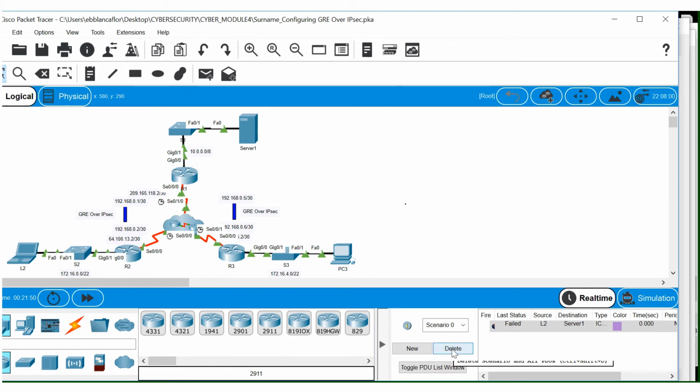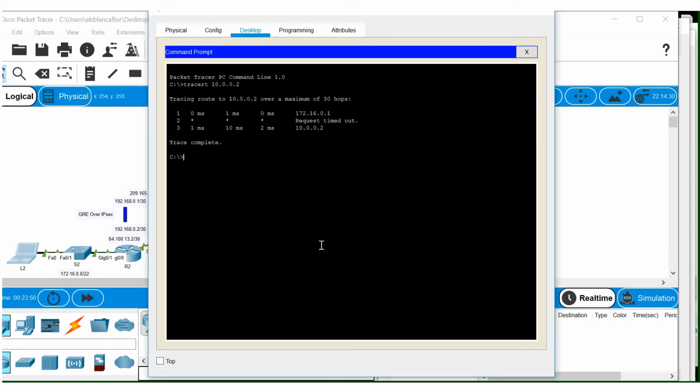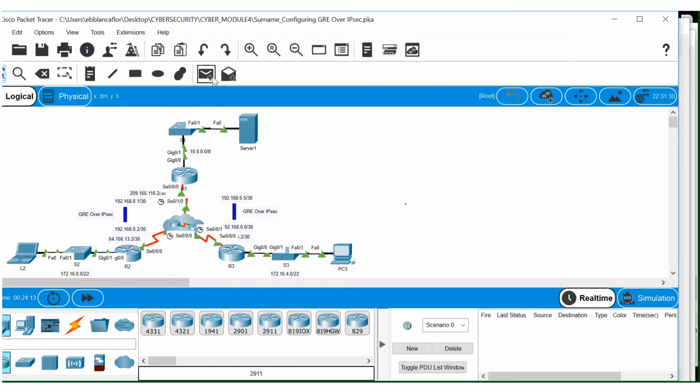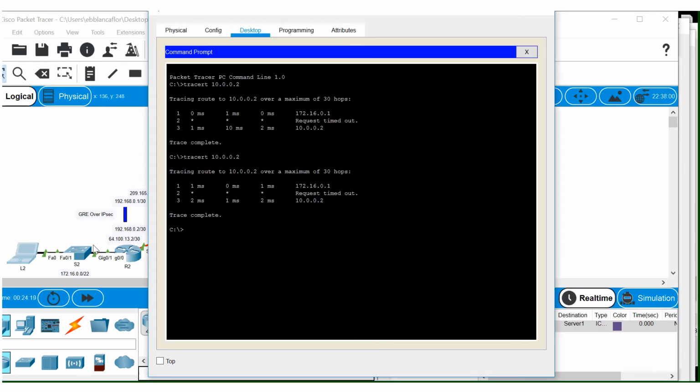Okay, let me do that again, fast forward. Let me first trace route again. Okay, let's try. It's successful.